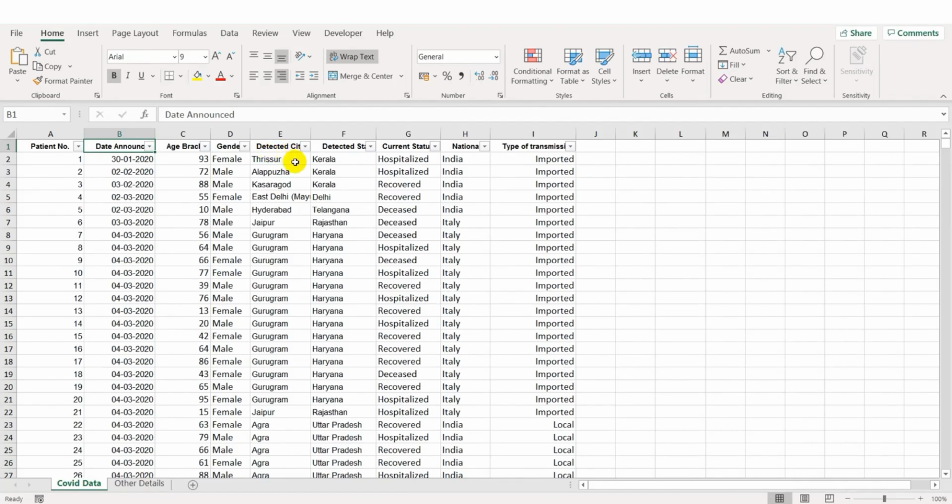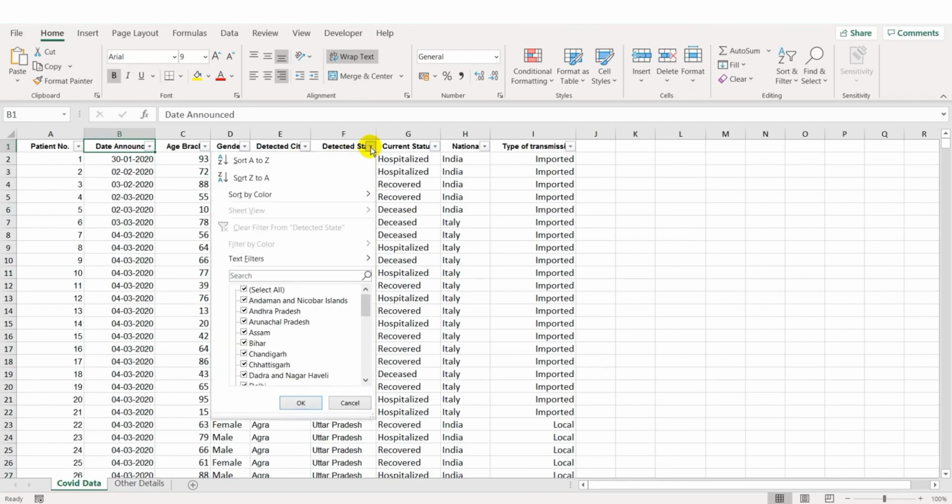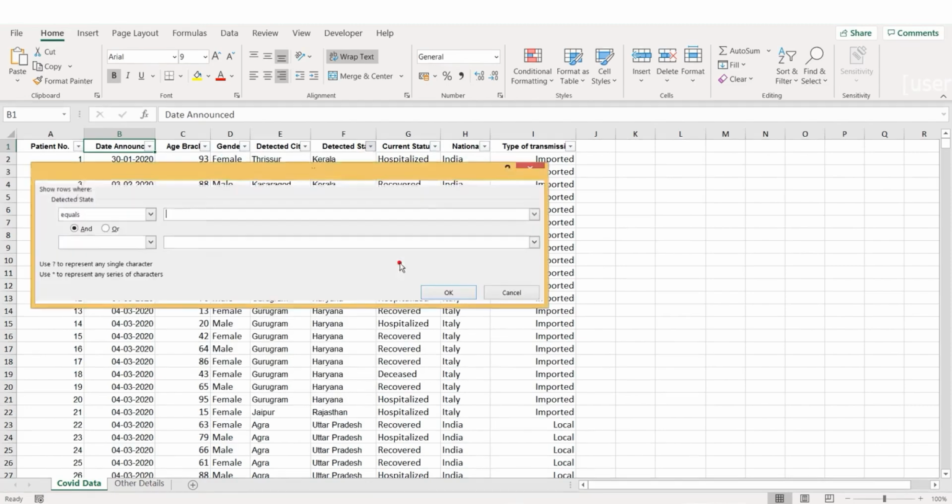Now, before we move to wildcards, let's also get this concept clear that you can add multiple filters together. There's absolutely no compulsion to only have one filter at a time, unlike sorting. When it comes to sorting, you can only have one column determining the sort. But when it comes to filter, you can have multiple columns having different kinds of filters. For example, let's say I want to look at my state as only and only Uttar Pradesh. I can simply go put in text filters and tell it equals Uttar Pradesh and click on OK.